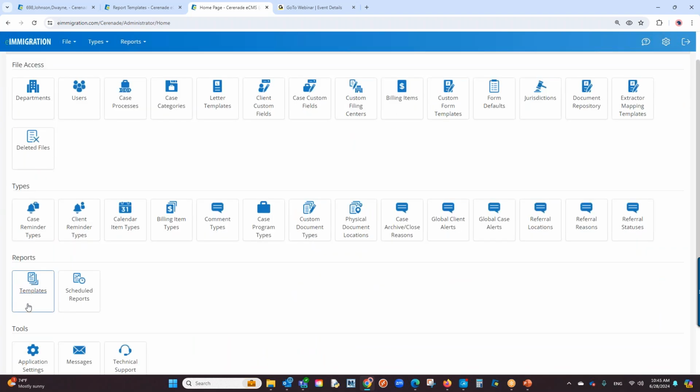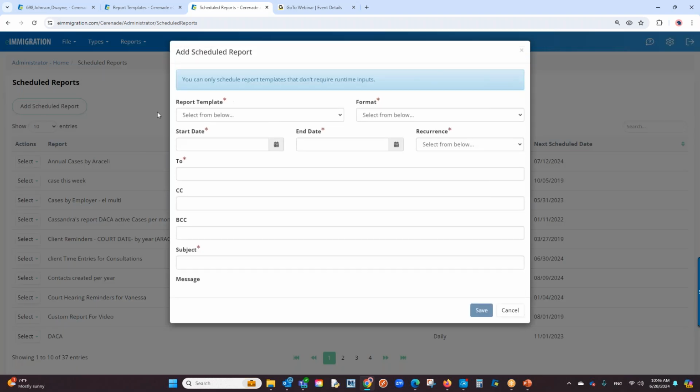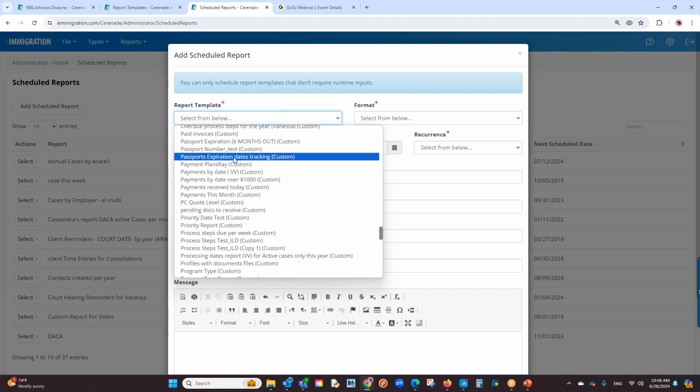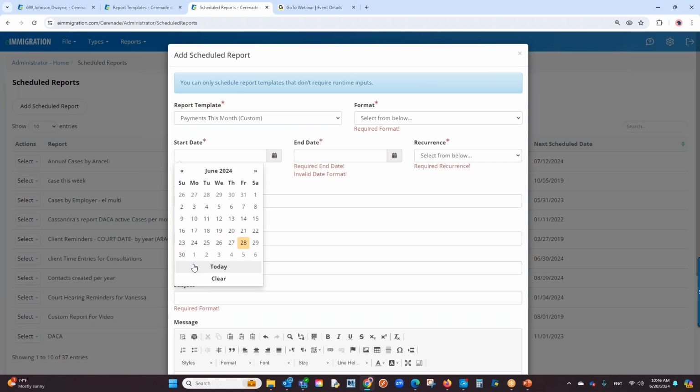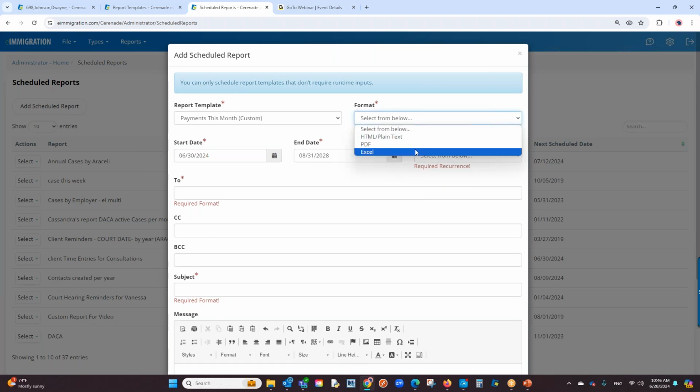But kind of the last thing to show you is also not only can you do that, but if you build a custom report, you can even schedule these reports. So maybe you want a report at the end of the month, at the end of the week, maybe you have a specific report. I can go to my scheduled reports here. I can go and add a scheduled report, and I can call this payments, which I think I added here, payments this month. That's the one that I created. I can say every end of the month, I want you to run this report. I want it to be, maybe for the next couple of years, so I can schedule that by that date. I want this in Excel format.